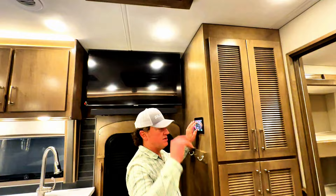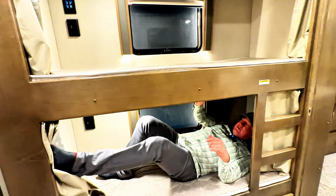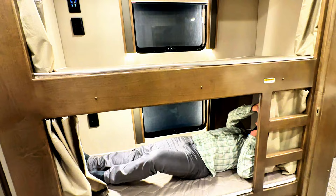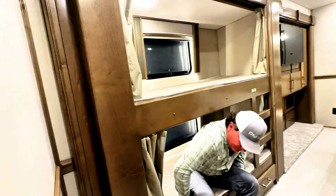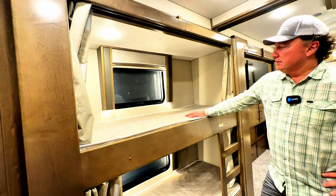Second air conditioner up top and then the third in the back. I would say life-size or adult-sized bunk beds here — I can get in and have a decent amount of room without hitting my head. I generally do not option any flip-down TVs in the bunks just by preference — most people, if the kids can watch TV in bed, they'll just use an iPad they already have.